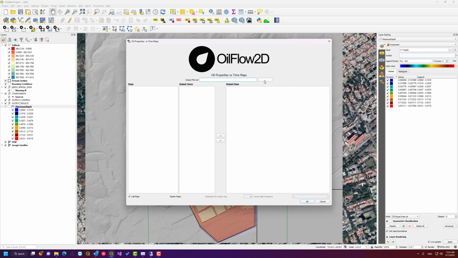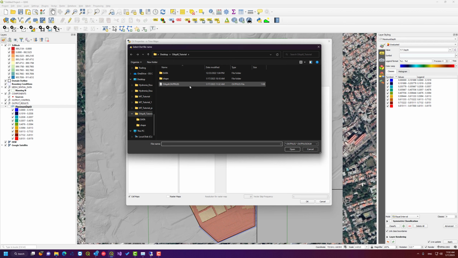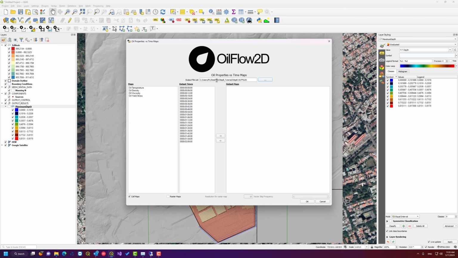So we're going to click here on this button. I'm going to click on the Out Files. And now I have 4 different options, right? And this is each option, I can have it for each output time, each output interval.